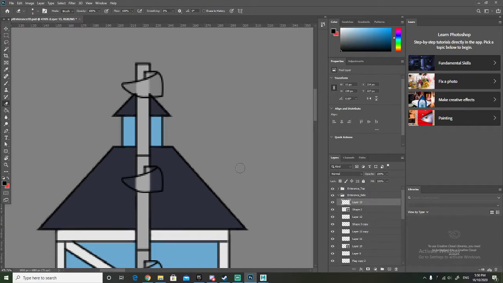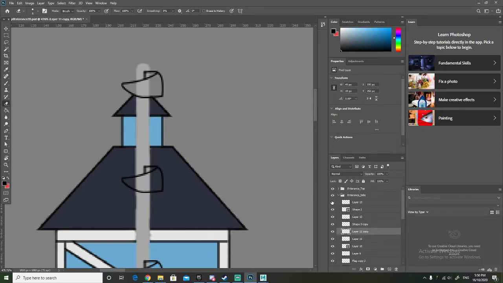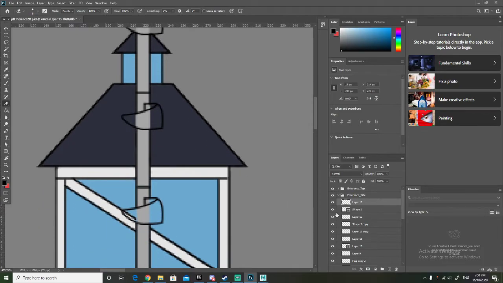Now what we also need to do is, I think it's not that one. Not that one. Not that actually. Yeah, this one. Want to remove that like that. Back to layer 13 because yep, missed some. That. Now we need to. This one? Nope. Here we go. This one. Remove that. There we go.